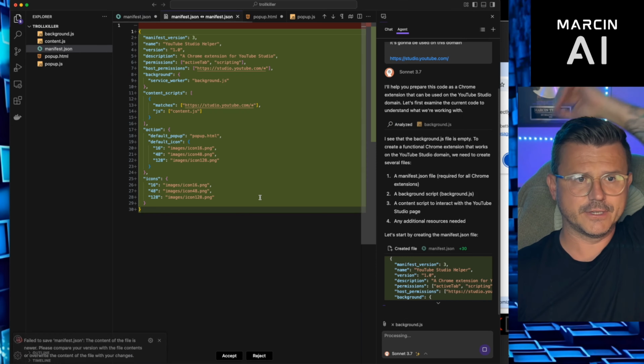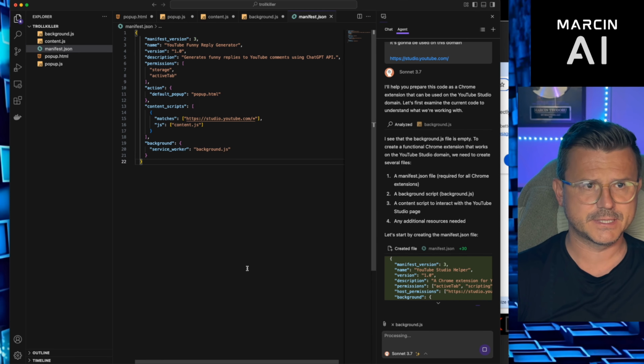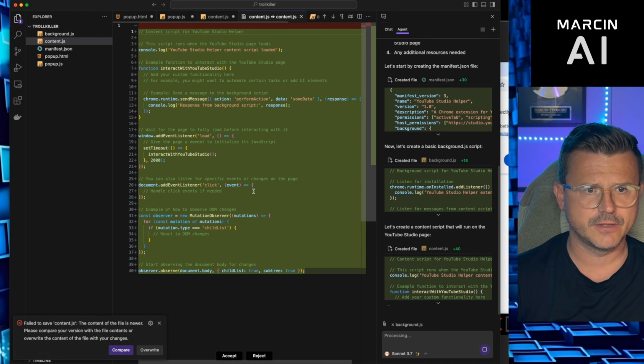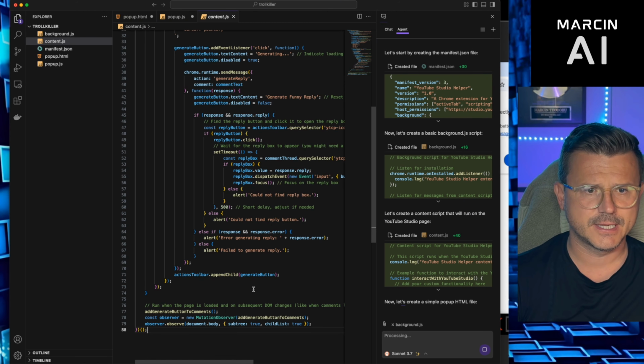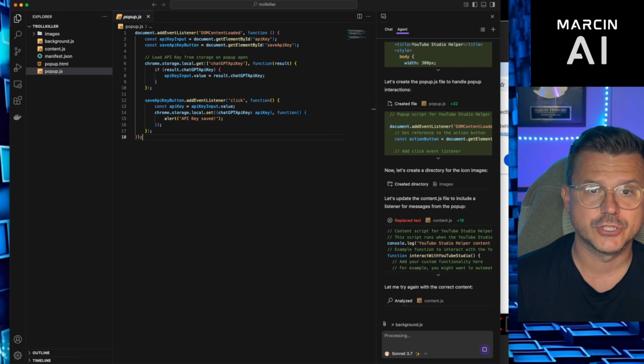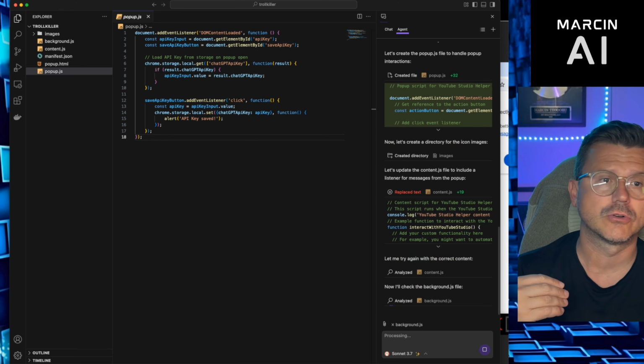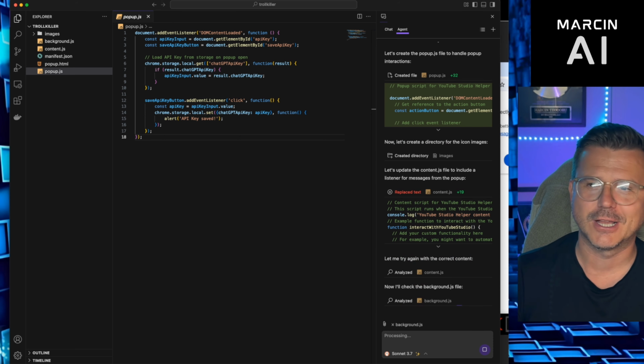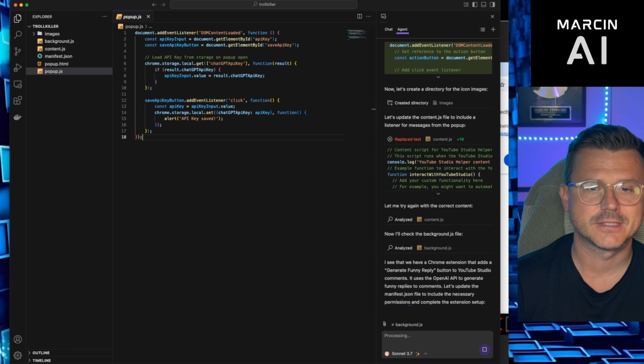Okay, let's save the file here. Hit overwrite, accept. It's going to update everything. Save, overwrite, accept. Let me actually show you how easy this is. It's actually pretty amazing what you can actually do with Google Chrome extensions. It's obviously going to be local. If I wanted to launch this, maybe down the road I'll launch it. But right now it's just for me because I really want to make something that's going to work.